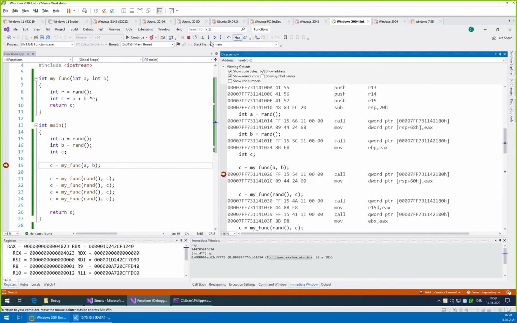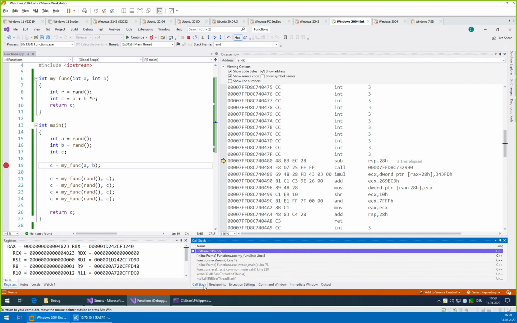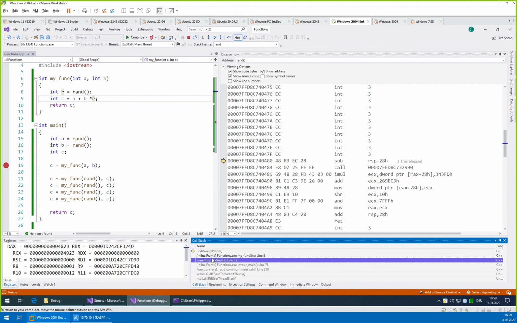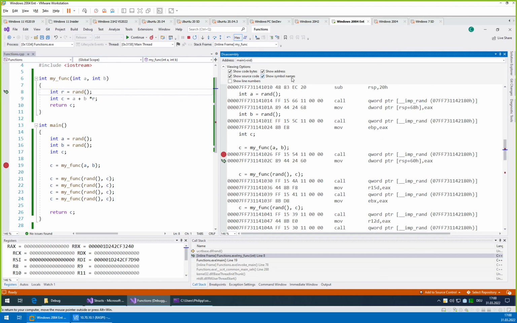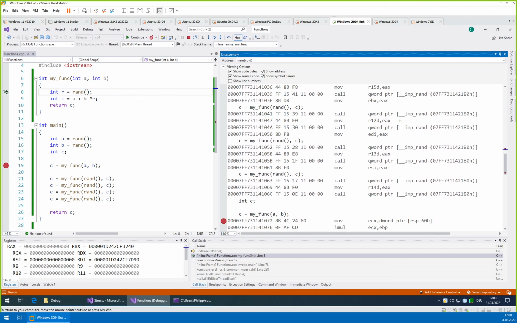Okay. So we step into the function. Great. I did it. Call stack. No, it's still inlined. We have the call to the rand function, but it still has move. Another call, symbol names. No, it still optimized too many things away.